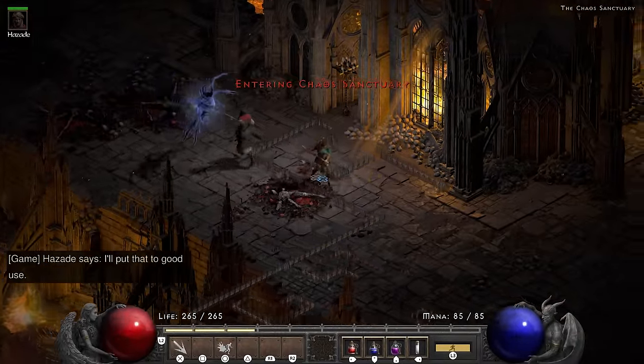Stat-wise, I went straight for gear and the rest into vitality. It ends up working exactly as I had hoped. The frozen orb deals enough damage to deal with the fire immune doom knights, and I get to make my way into the chaos sanctuary.